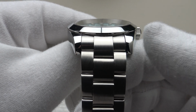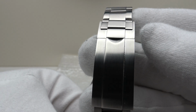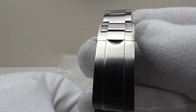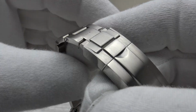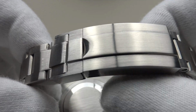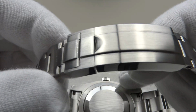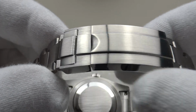The oyster style bracelet tapers from 20mm at the lugs down to the glide lock style clasp. As you can see, the glide lock style clasp is sterile, it is unsigned. I think Bliger could improve upon this and laser engrave it with Bliger, which would be more aesthetically pleasing. Beautiful luster to the 316L grade stainless steel. It's brushed satin finish to the top side, underside, and polished to a flawless finish on the flanks. So very well executed, no sharp edges, no sharp corners, a very well finished glide lock style clasp.